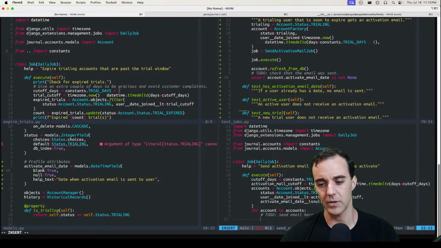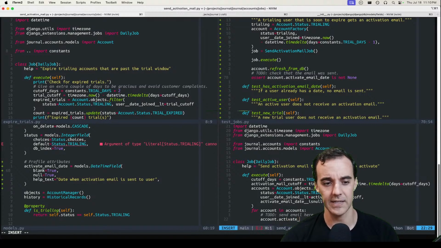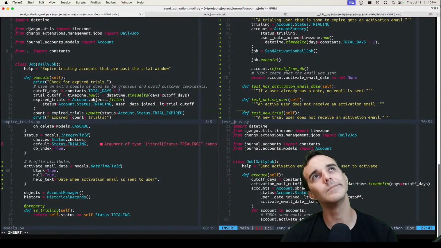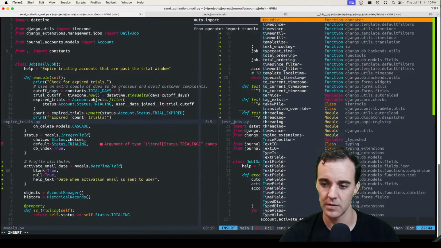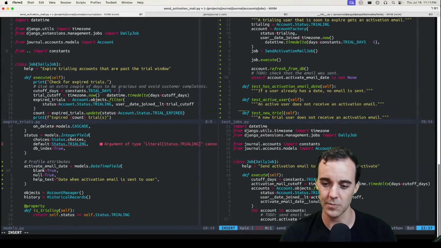And then immediately after that email is sent, we want to save on the account. So we take account and set the activate email date to, oh well, does it help? I could calculate the time zone once at the top and it'd be close enough. I'll just call it again. It's not going to cost that much, because there can be time that will happen with the actual email sending. So we will call timezone.now, and then we'll say account.save.